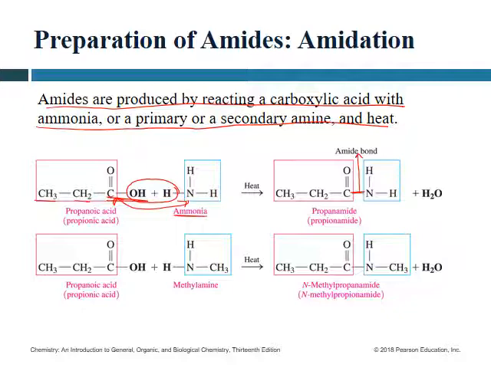Now you could react it with any derivative of ammonia as well. For instance, if I reacted with methylamine, what is methylamine? Methylamine is a methyl group with nitrogen, and then nitrogen would have two more hydrogens because this nitrogen only has one bond right now with carbon. So you add two more hydrogens. So this is the same acid, this is carboxylic acid. What would happen here? Same idea.